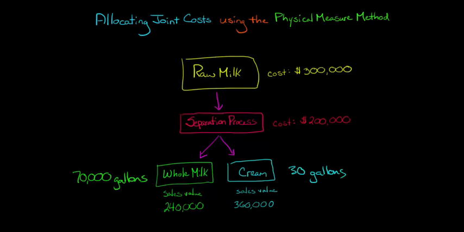Before, when we did the relative sales value at the split-off point, we were going to allocate the joint costs based on the relative sales values of these products, but we could conversely just do it using the gallons, this physical measure. So we're going to say, what's the total amount of gallons for each of these products? Well, if we add 70,000 and 30,000 together, that's going to give us 100,000 total.